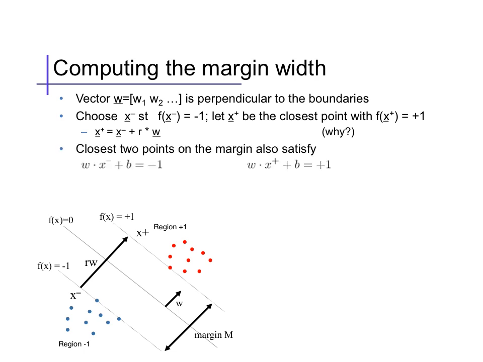We also know that, since x minus is on the negative hyperplane and x plus is on the positive hyperplane, their linear responses are minus 1 and plus 1, respectively.